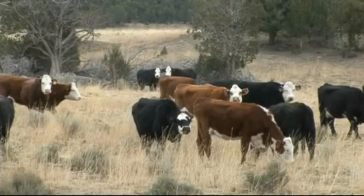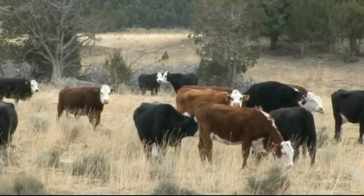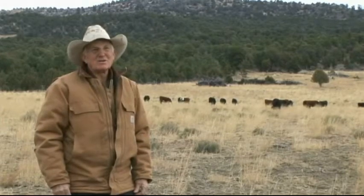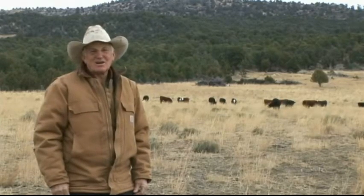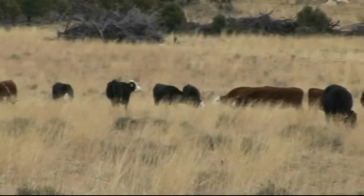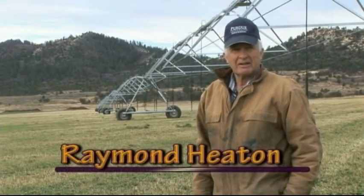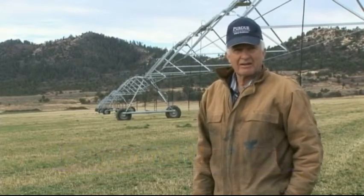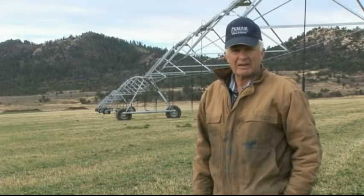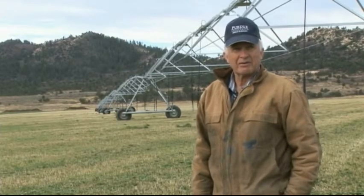These cattle pay for all of the conservation work that we do, and so we've been able to, with actually less property than we started, when I started here full time in the 70s, we're able to run 3 times as many cattle. When Carl and I were young, we used to irrigate probably 40 acres or less of alfalfa mainly, and then over the years, as technology improved, we've kind of followed suit.